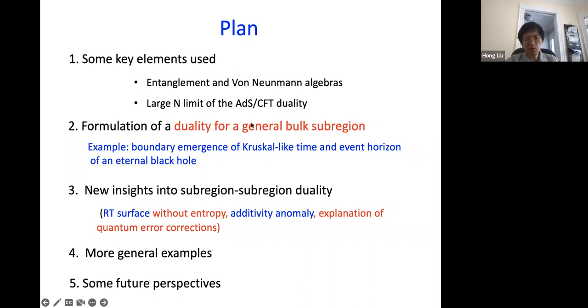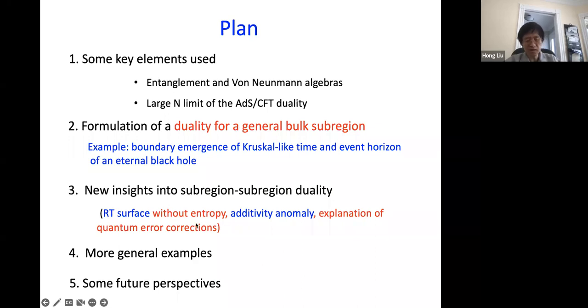I suspect for people who are interested in, say, string field theory, who are interested in understanding how to use string field theory to capture entanglement in string theory, or similar questions of emergence of space and time and background independence, et cetera, for these kinds of questions, I think points 1 and 2 would be of most interest, because they already illustrate this operator algebraic perspective to thinking about this question, the power of that perspective.